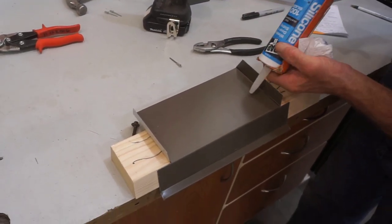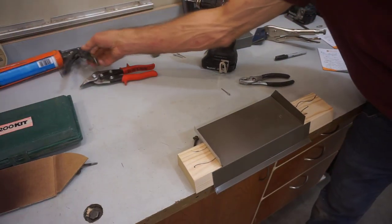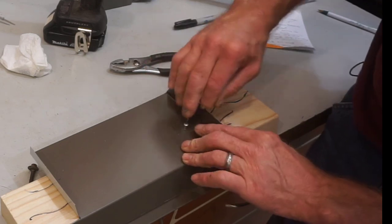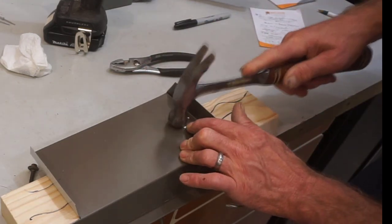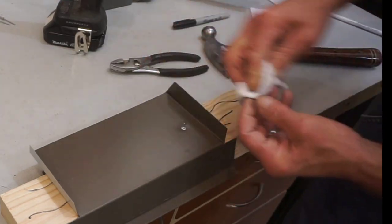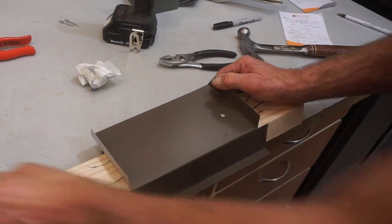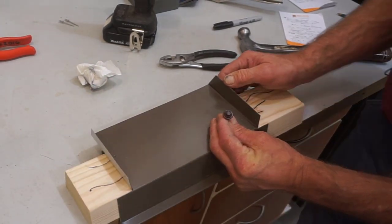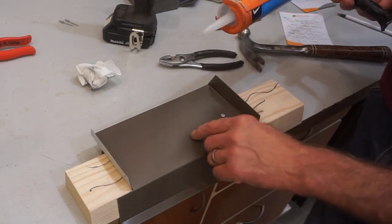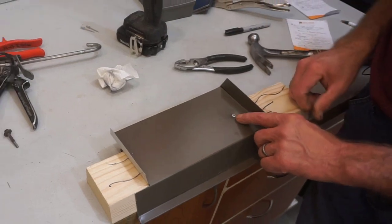Before I drive the rivet, I'll put a dab of silicone in the hole. This hole is a little large — if I was doing a lot of these rivets, I'd get a new tube and cut a tiny hole for more accurate placement. But regardless, with silicone in the hole, I take the reverse rivet, slip it down in there, and drive the pin. And that right there, folks, is a reverse rivet. Holds the metal wonderfully. Nice, clean little head compared to a self-drilling washer-head screw with silicone caulk — that's as sealed up as it needs to be. For an extra measure, you can touch this up with matching paint or a dab of colored silicone caulk for a nice smooth sealant bead on the tip of that rivet.